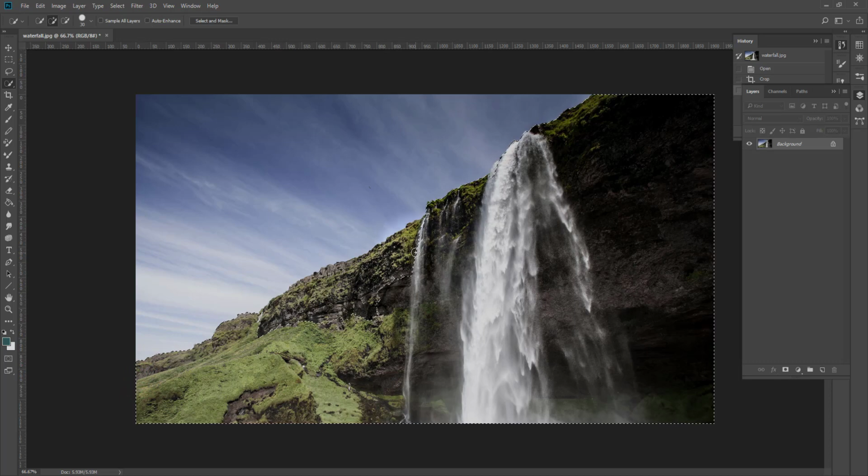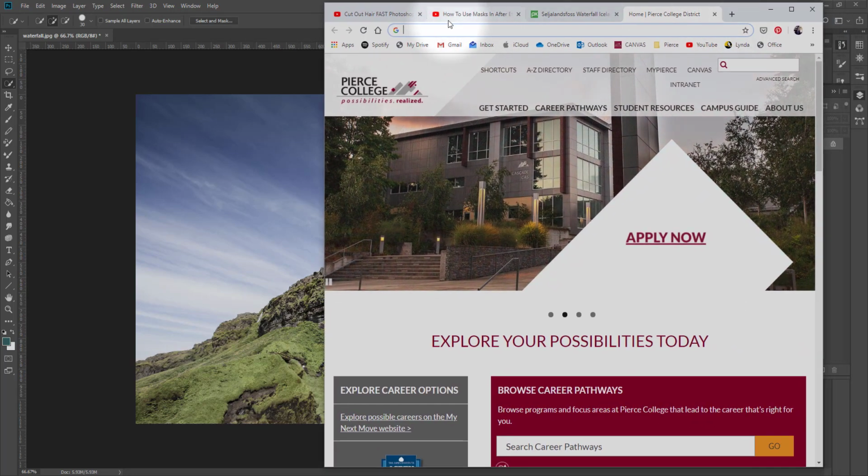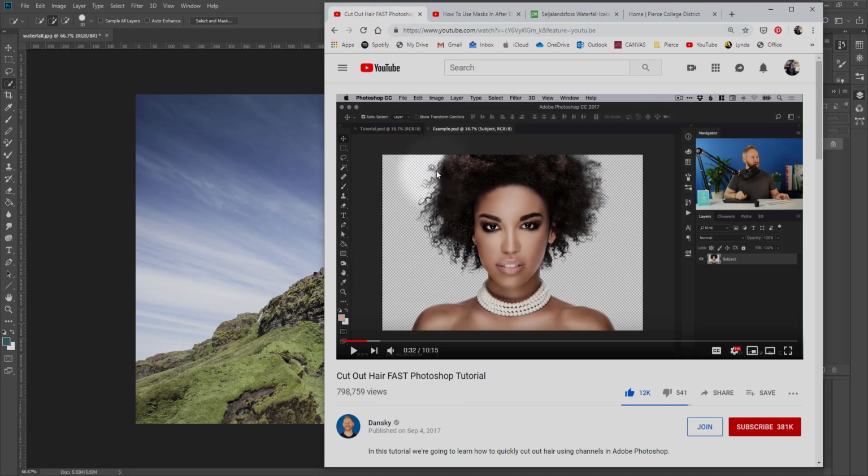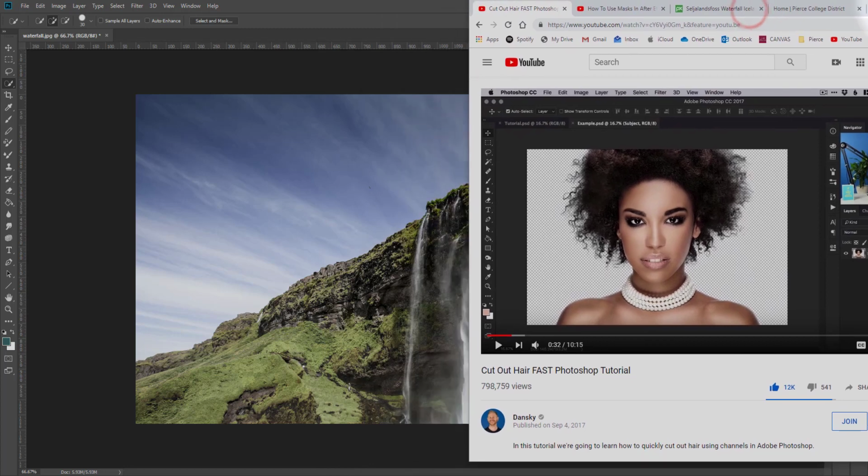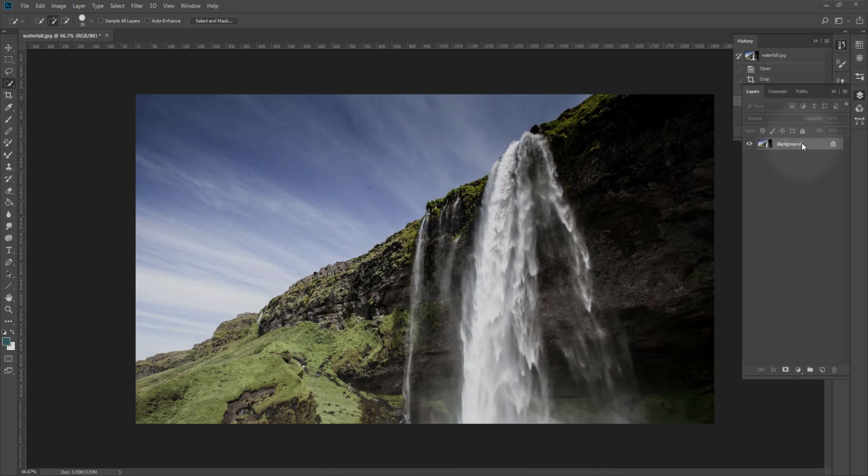You can do more advanced masking if you're a Photoshop person. I am also going to put a link to another tutorial on how to do complex masking. Like this would be good if you had some hair or some tree branches that were really thin. You can do this using the channels. So I will put a link to how to do that, but I won't go over that in this tutorial. That's just an option if you want to do something more complicated.